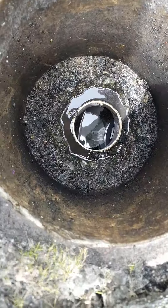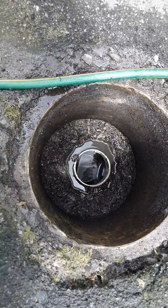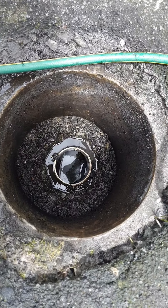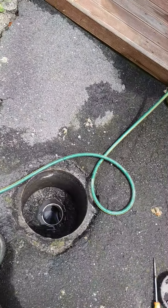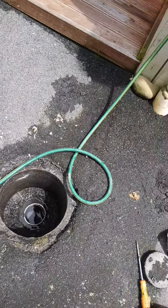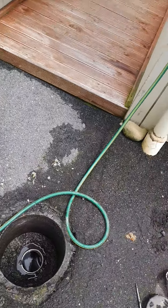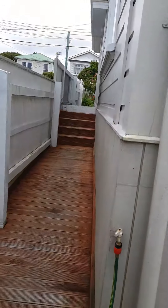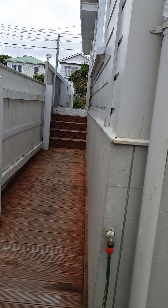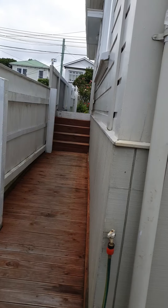Here we are. As you can see there's a bit of water in the bottom of the drain — same as last time, it does hold a bit of water. I had the hose going up the drain before and it seemed to clear, so I'm wondering if this area here just runs back a bit. There is an option to put a camera down here, run it as far down, and see if when the water is flowing we can pop out the other side and see if there's a low level area.